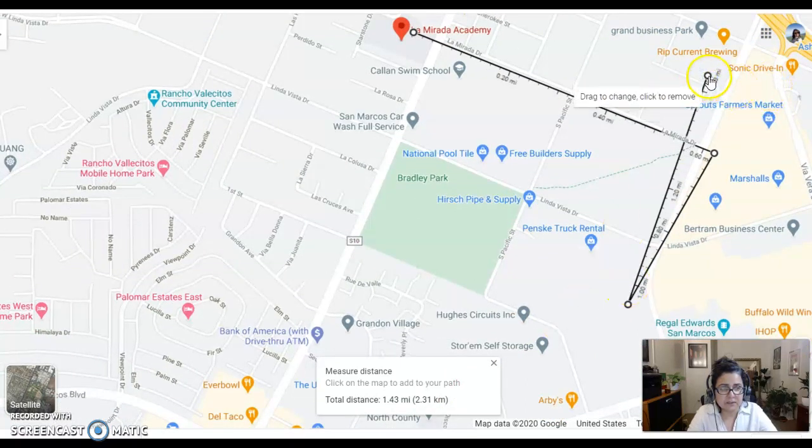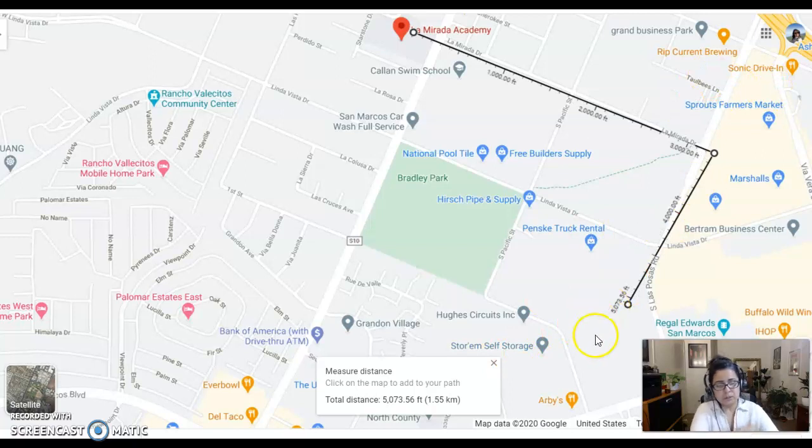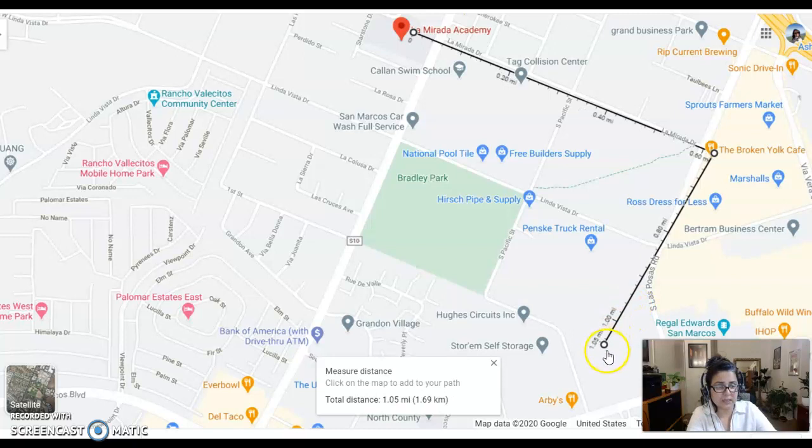We're going to continue to bring it this way until that number goes to 2 kilometers. That means we're getting another kilometer, right? Okay, there it is. That's 2 kilometers.